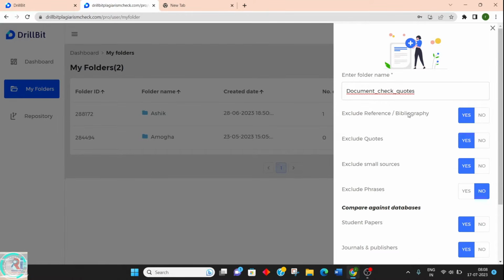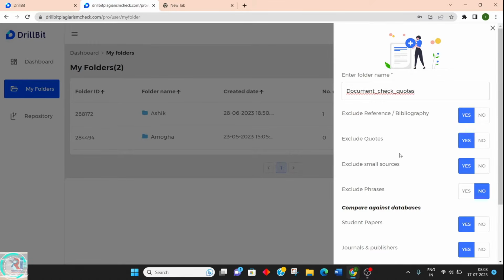With exclude references and exclude quotes, the sentences written inside the double quotes will be excluded from plagiarism. Exclude small sources: if a student or a person has copied more than 14 words from a website, that will be detected.